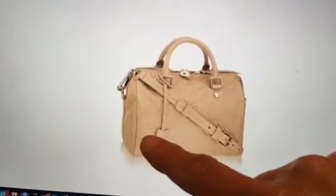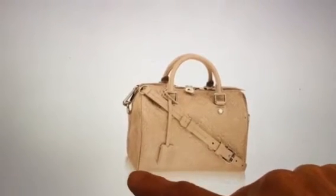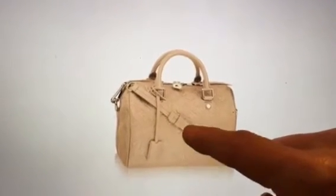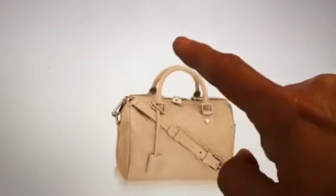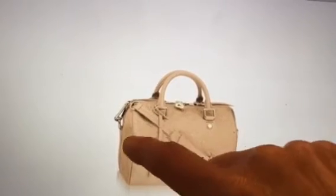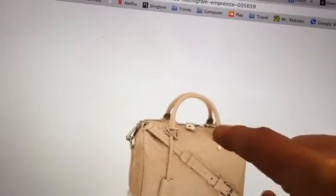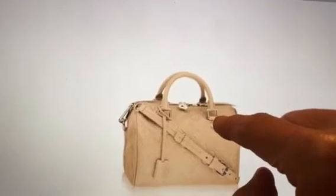The other thing I noticed is that over time, when I've seen pictures of people who've had this purse for a while, I notice wear in the corners a lot. The other is it becomes not so structured. The leather becomes very, very soft, and when they hold it on their shoulder by the strap, there's a little pull there, and if you hold it by the handle, there is a crease here because the handle drop is lower than the canvas.